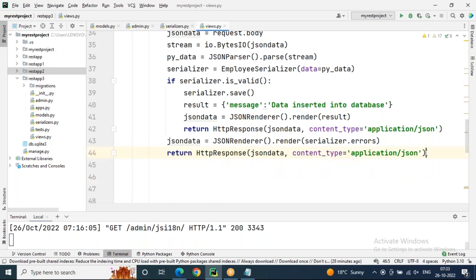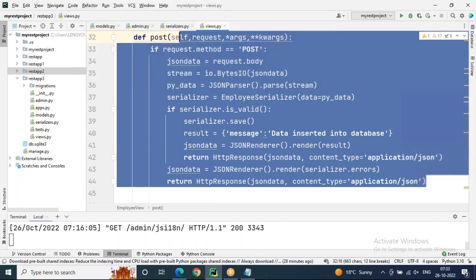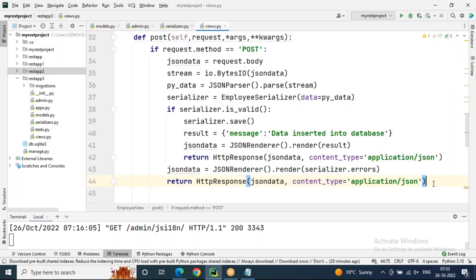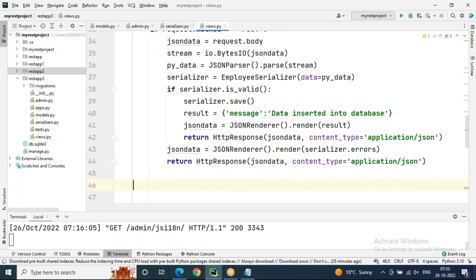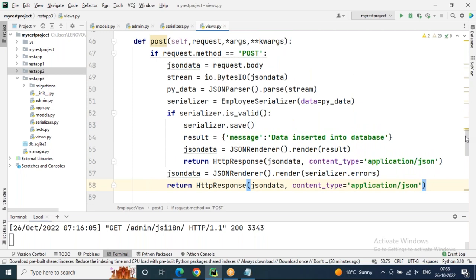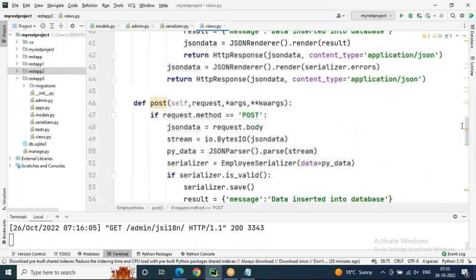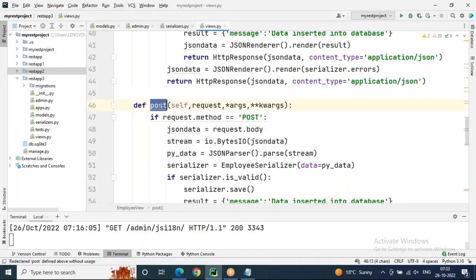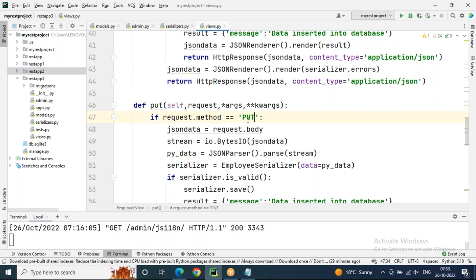So let's copy and paste this code. Any changes that occur, I will show you. Okay, let's copy this code completely. Same code, sir, maximum. That's the reason I'm doing copy paste. Instead of the post method, obviously we have to use the put method only. Here request.method equals put method. And after that JSON body, JSON data, stream. Okay, then compulsory after the stream object.